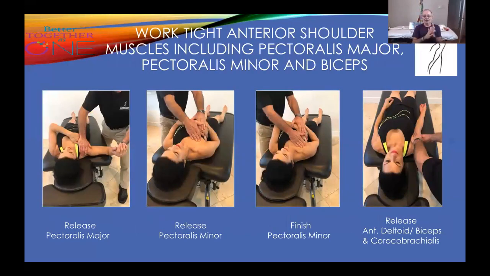Now, if you look at the slides over there, this follows. Paul Kelly also mentioned Vladimir Janda, upper cross syndrome. Because of the world we live in, on computers and doing massage, doing chiropractic, doing osteopathic work, we tend to have forward shoulders, rounded shoulders. And due to the SCMs, we tend to have this occiput extended back and the neck forward. And so we have to reverse those patterns.